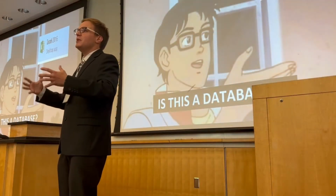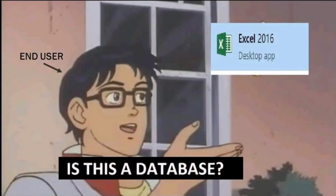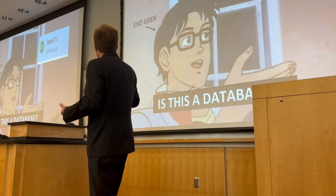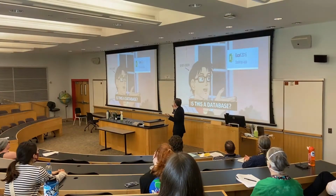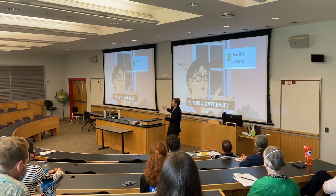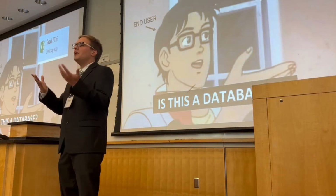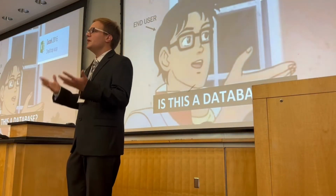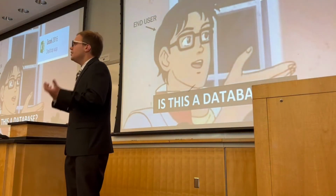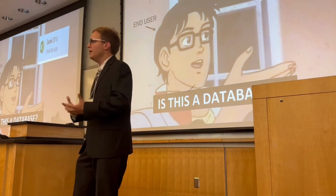They want this database to be able to do queries and get the information they need and be able to start their analysis. Unfortunately, when we're starting this implementation phase, basically you have perceived outcomes of the geodatabase. Like, this is a database, right? No, that's a table, okay? Tables are way different than databases. You have to educate your end user. You have to let them understand what a GIS can do and how it can be implemented for them.